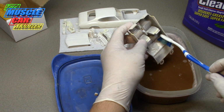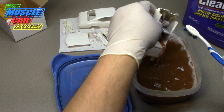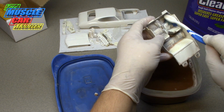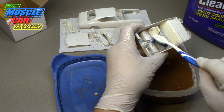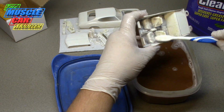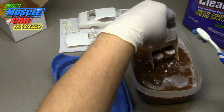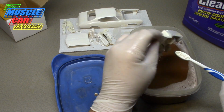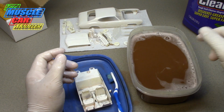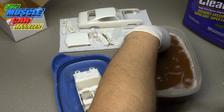And here's the interior tub. Let's just scrub it off and it's gonna be really nice. See, it's just coming right off. That's just real quick, and then I'll go into the bathroom and wash that off better, but that pretty much takes care of all of that. So she's stripped and ready to start building.